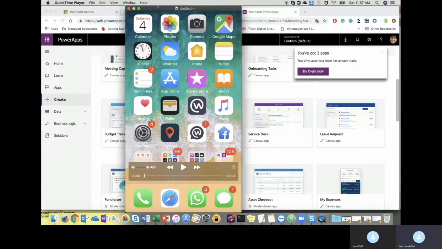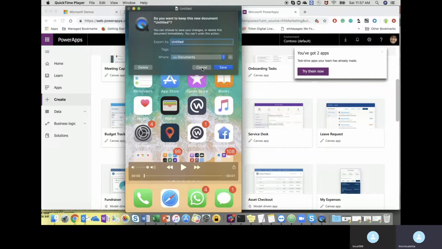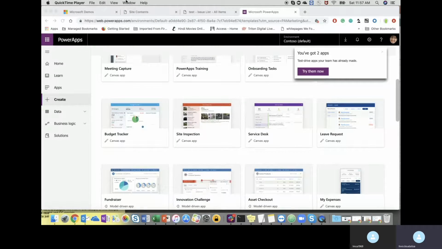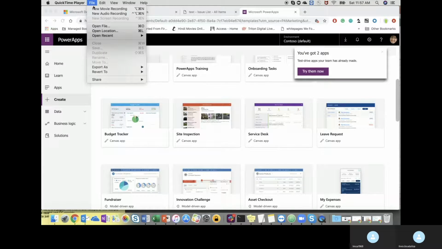Hello? Hi, can you see my screen? Yep, I do. So you're showing me your screen. But probably it's not moving. I think it's just showing the recorded one.